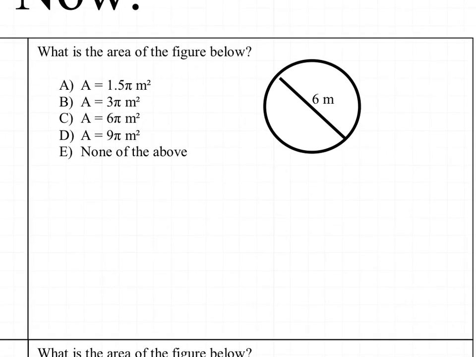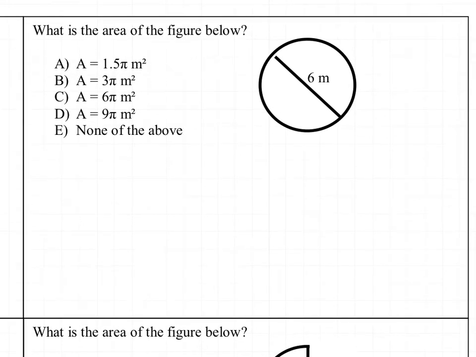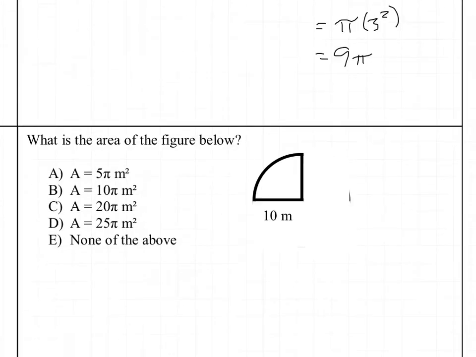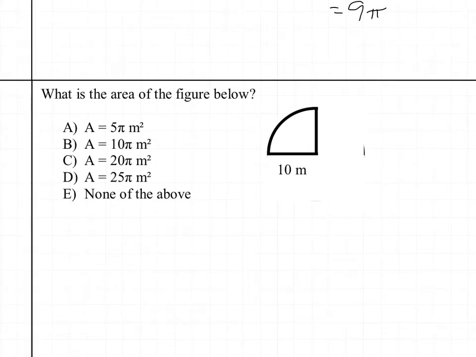And finally, looking at the other two, we have what is the area of this figure. This figure is a circle, so area is equal to, it is a full circle, so it's not half of, pi times r squared. Area is equal to pi r squared. However, we do see that we have the diameter given to us, not the radius, so the diameter is equal to 6. That means the radius is equal to 3. Pi times 3 squared, which is equal to 9 pi. That's answer choice D.